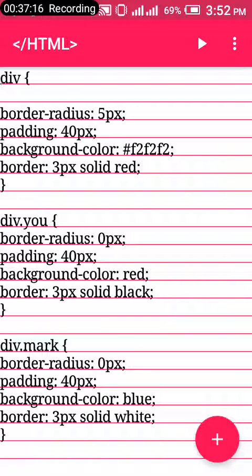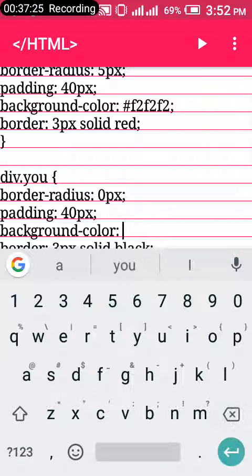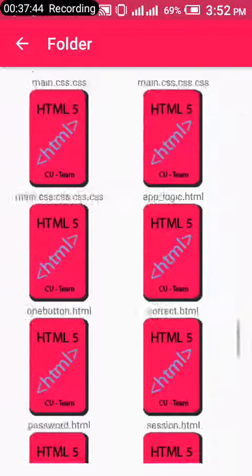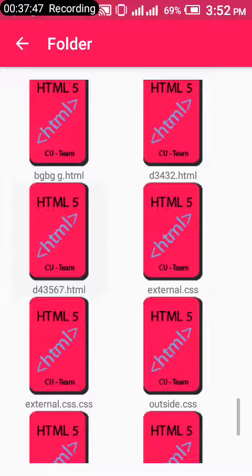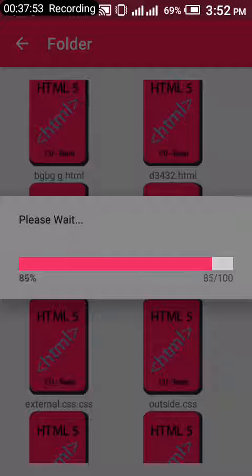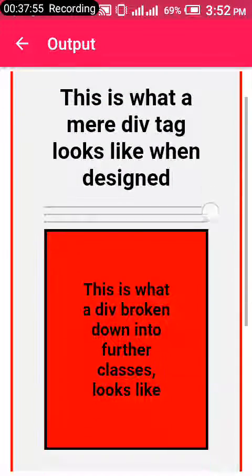I'm just thinking of what we will alter in it. Okay, let's just alter the color. I just want us to change something so that you see it's possible to work on the styling of your website externally. So let's change the color to yellow. So let's go ahead and save it and then open HTML. Let's run it straight. Let's see if the alterations we did in the other CSS file work.